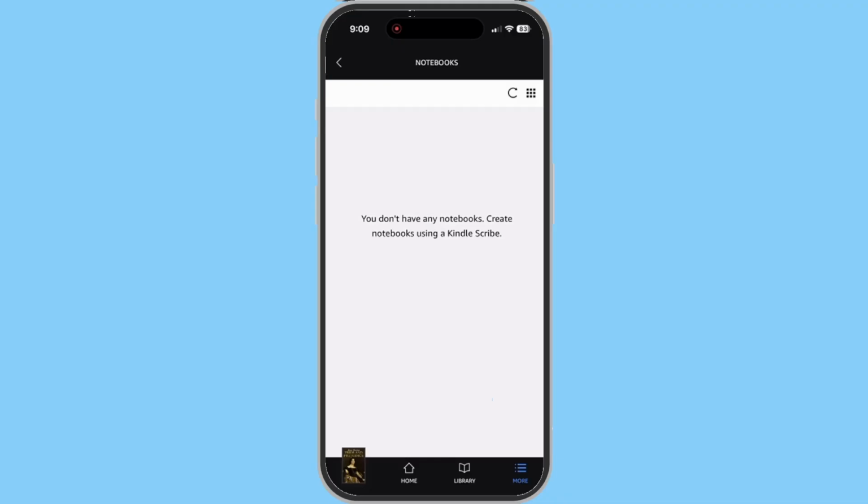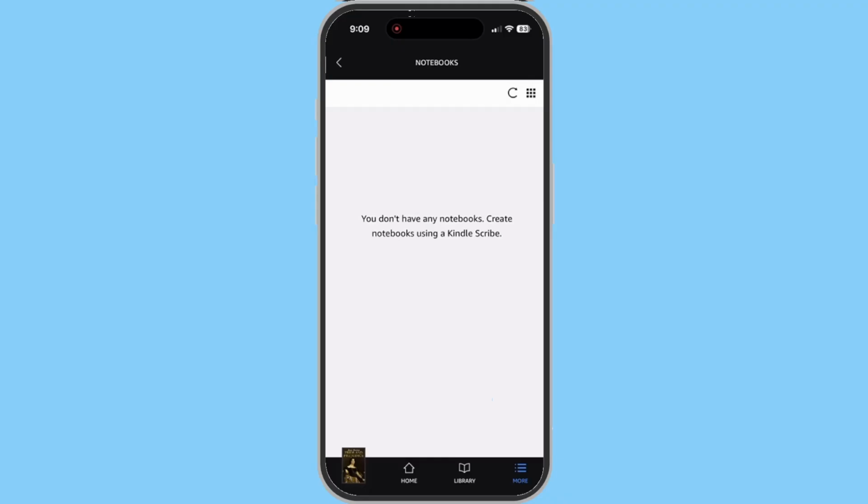A couple of quick pointers as you browse. The Notebooks view is designed to reduce clutter and keep you focused, so the information is streamlined and easy to read. If your list feels long, scrolling is the intended way to move through your saved items. And if Notebooks doesn't appear right away, you're likely just a tap away in the More tab, as app layouts can vary slightly by version.